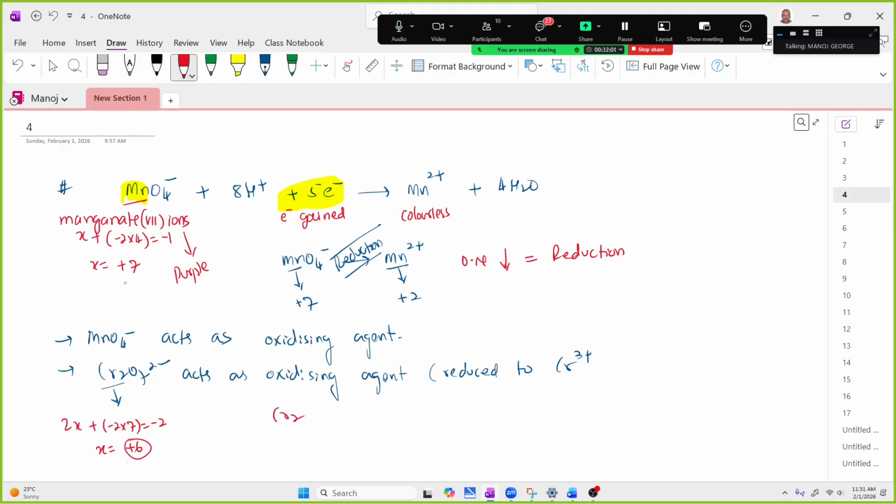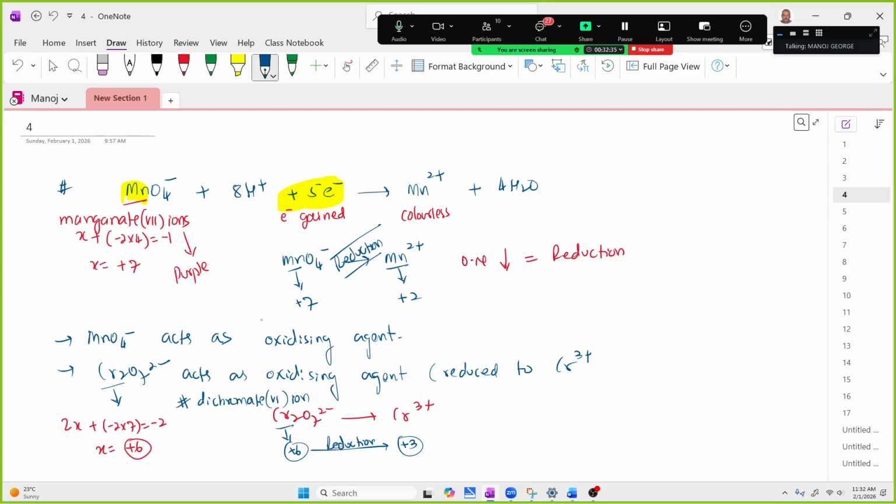So what you see is the Cr2O7 2 negative when it changes to Cr3 plus. The plus 6 oxidation number is changing to plus 3 oxidation number. So that's reduction. This is called dichromate(VI) ions. I'm sure you have heard this name. You're going to be hearing this a lot in this lesson. So, I'm done with the introduction of redox.